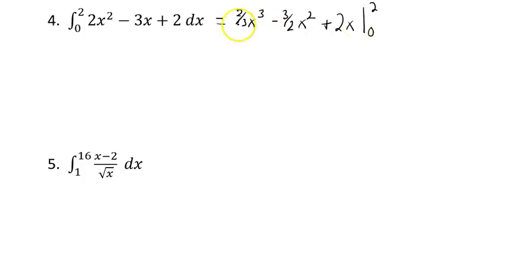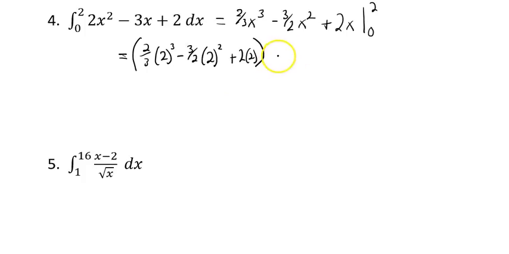Okay, now this has bunches of pluses and minuses, and I need a little bit more room, so I'm going to come back over here and put my equals mark. But I'm going to put that big parentheses or a bracket or something like that around there because I have a lot to make sure I get the signs right. So I'm going to plug in 2, subtract, plug in 0. So 2/3 times 2 cubed minus 3 halves times 2 squared plus 2 times 2. And now I've plugged in 2, so I'm going to close that out, subtract, plug in 0.